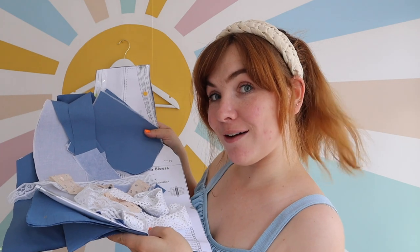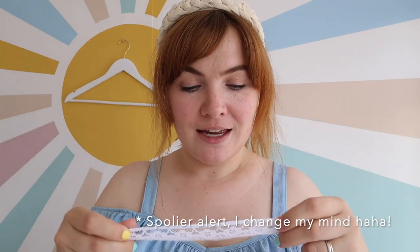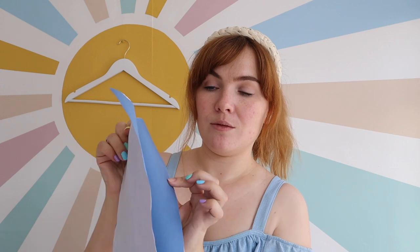My pieces are now cut out. I'm considering using this lightweight lace — stitching it kind of halfway in so just a little bit hangs out — but the ends are a bit messy so I might order different lace. I've interfaced one half of the collars, so there are four collar pieces all together, and the pockets are interfaced as well using the Donnie shirt pocket piece.